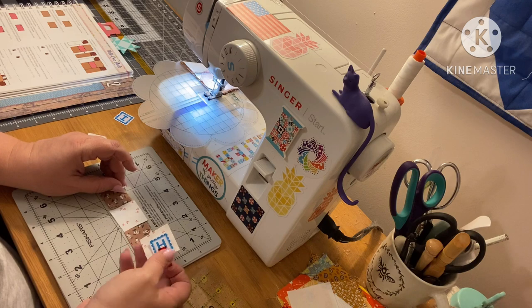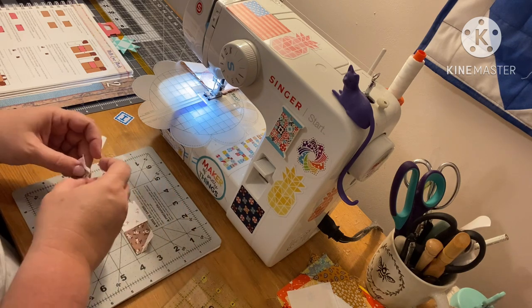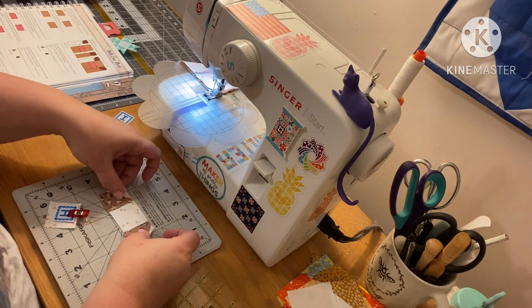Obviously I didn't cut something right. What the heck? Oh, I've got my horns wrong. There we go.